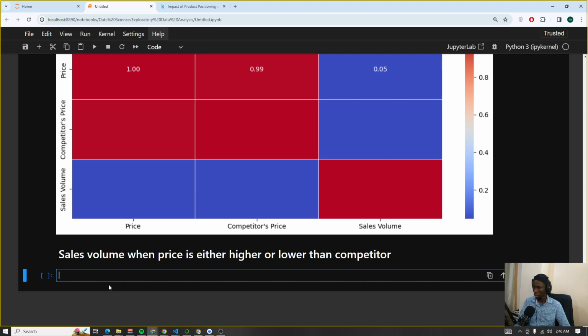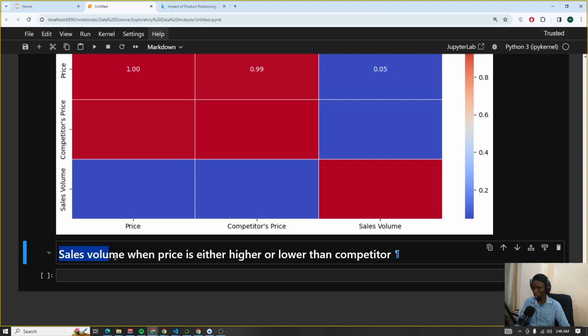We're trying to determine the sales volume if the price is higher, and also the sales volume if the price is lower. Then we do some correlation analysis to see if price has an effect on the sales volume.